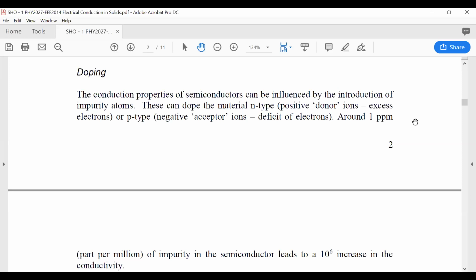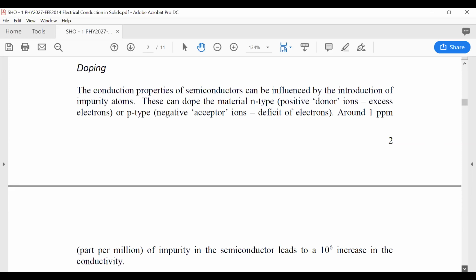I'd like to make just one last point on doping, and that is, while it's also possible to introduce impurities into both metals and insulators, for metals there's so many carriers already available for conduction that the impact of these extra ones from doping would not generally be detectable. For insulators with large band gaps, there's defect states that exist in the band gap, and these tend to trap excess carriers rather than promoting them to the higher energy level where they could contribute to conduction. And so consequently, only semiconductors tend to really demonstrate the very wide range of conductivities through varying the doping level, which we saw on that graph.